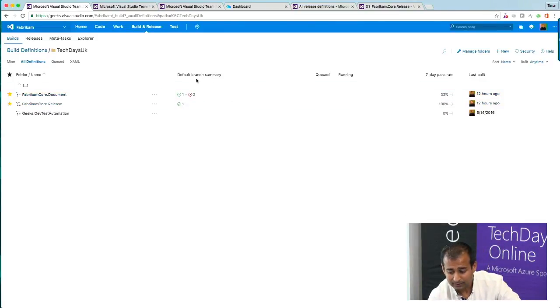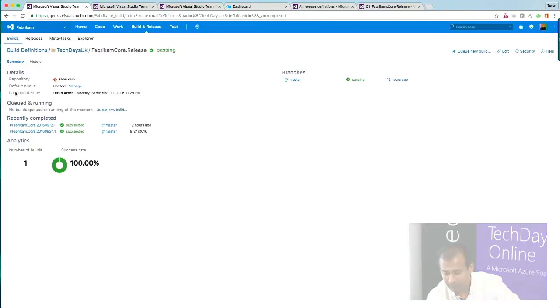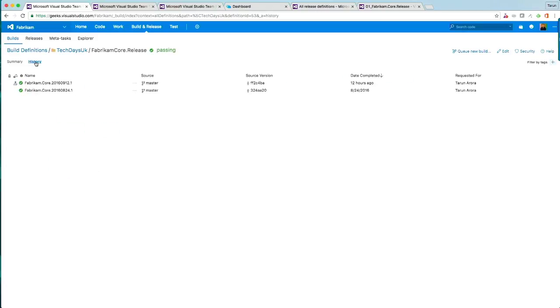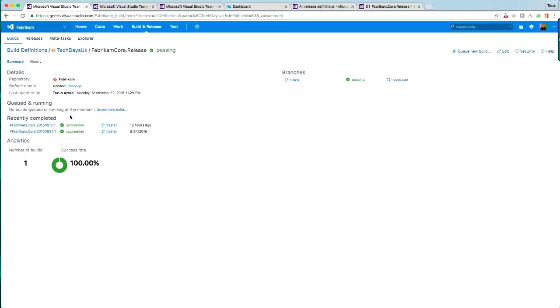You can see that in the default branch summary. Because I'm using a Git repo, it's telling me that the Git repo is green because the changes have successfully been through a CI build process. So let's navigate into this specific build definition that I have. Again, this summary page is not just giving you the summary for the last build, but for the last 7 days' worth of builds done by this build definition. And again, you can go into history to see the historic runs in detail and who they were run by. So a lot of useful information here.